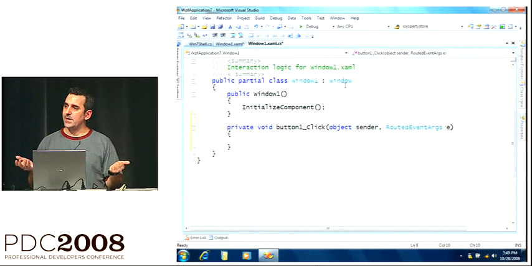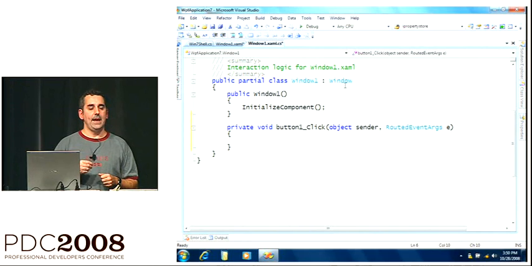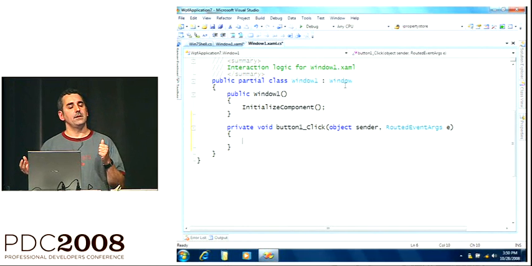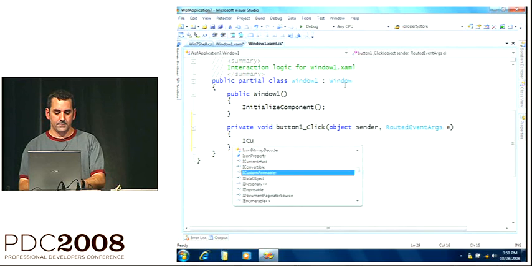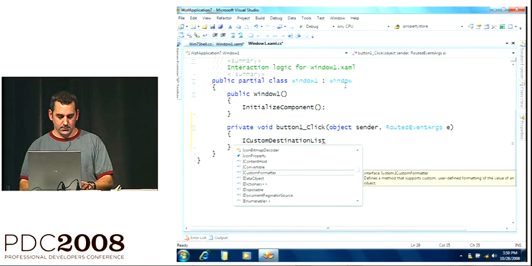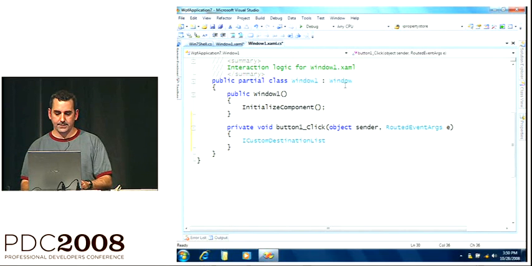In order to customize a jump list, I need to create something called a destination list. And from the destination list object, I want to get a custom destination list interface reference. So first of all, I'll include the namespace for my interop code.